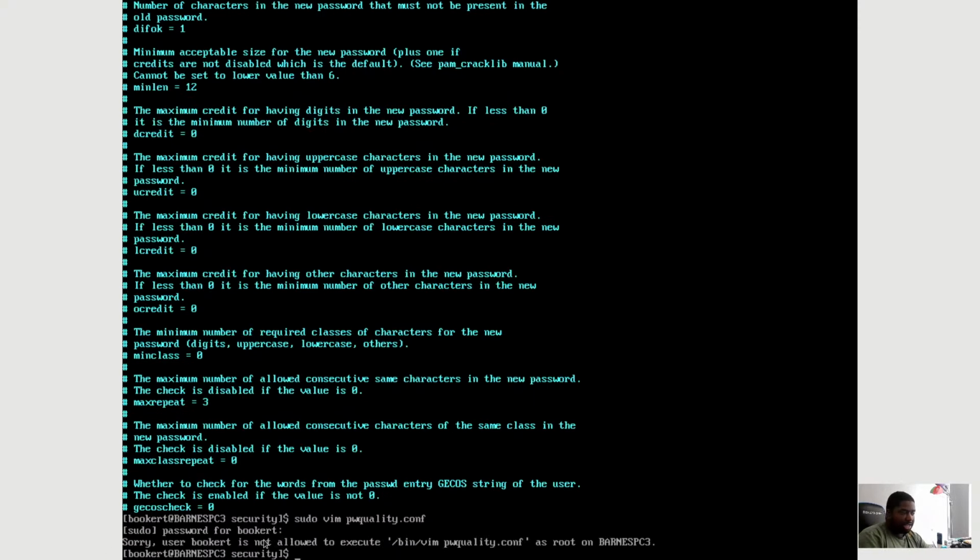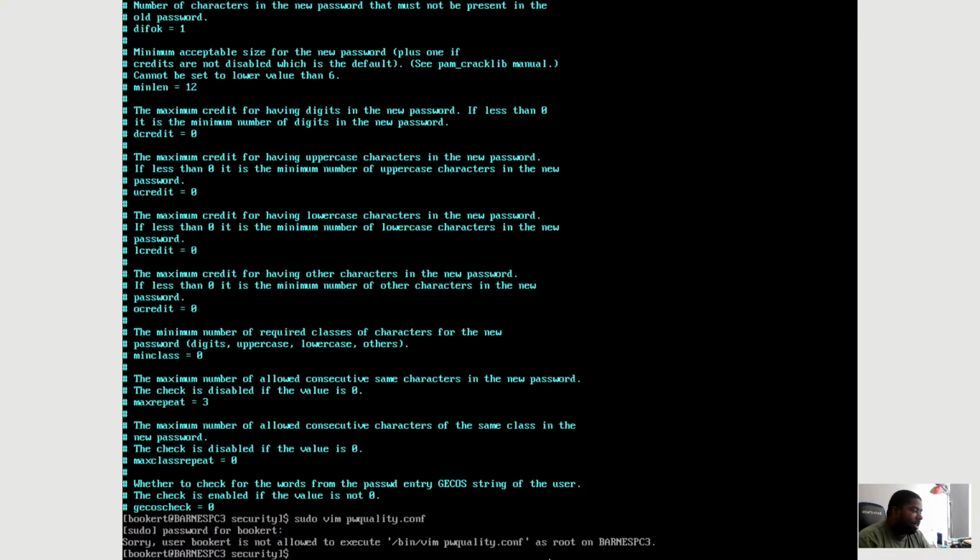So he gets: sorry, the user is not allowed to execute vim on that file as root on this machine. So yes, he can cat it, he can see it.